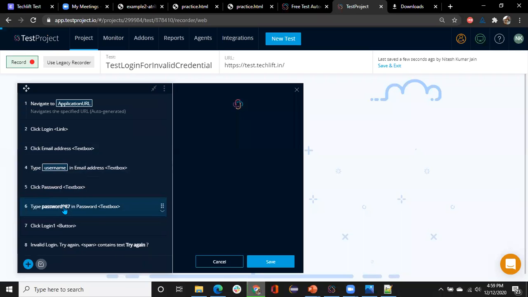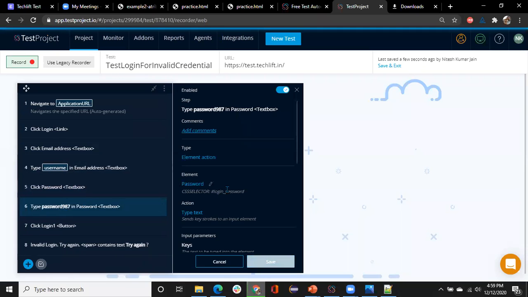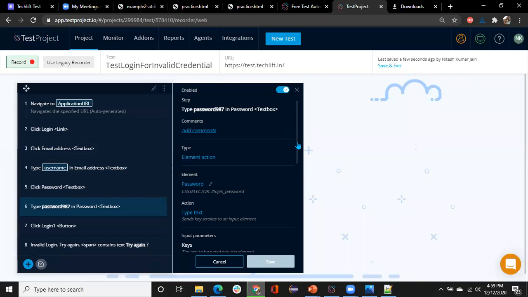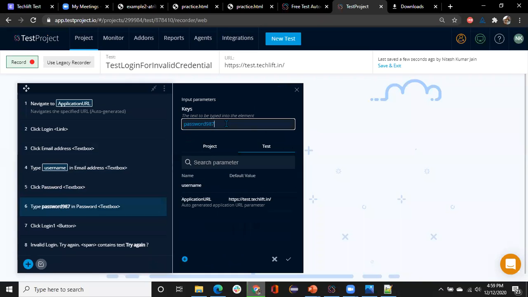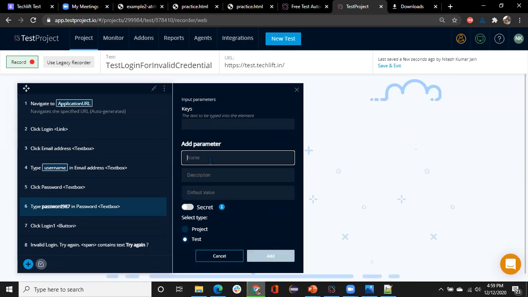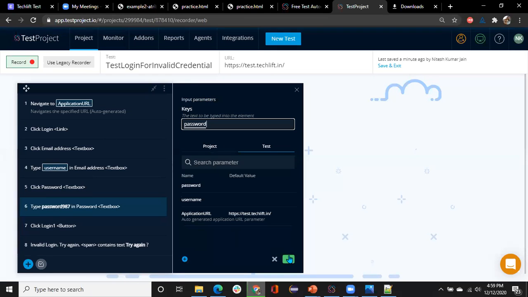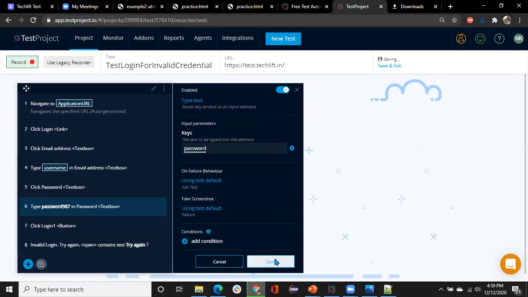So I'll click here and instead of putting the password in hard coded way, I'll click on the plus icon here. I'll delete this. I'll say I want to add a parameter. Here you give password as a parameter value. That's it. Click on the add, click on this icon and save it.